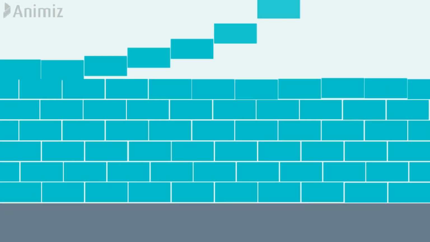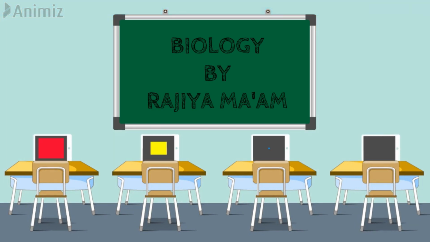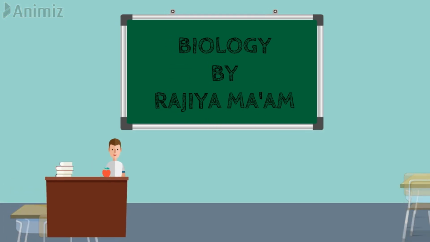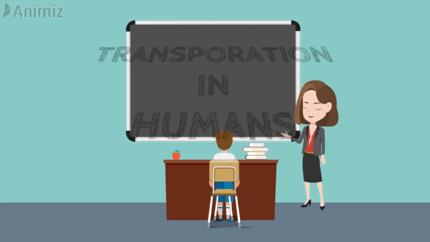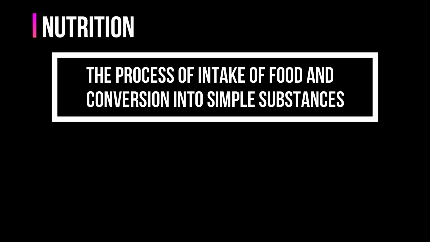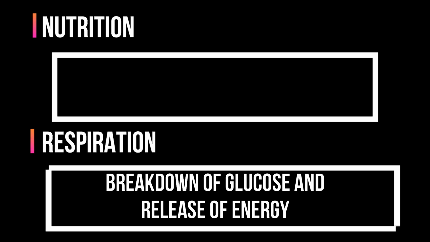Good morning all. It's biology for class 10 and today our topic is transportation in humans. In our previous classes we have studied about nutrition and respiration. Nutrition is a life process of intake of food and then converting it into simple substances. Respiration is a process of breakdown of glucose and release of energy.